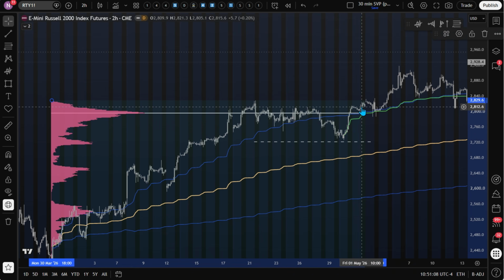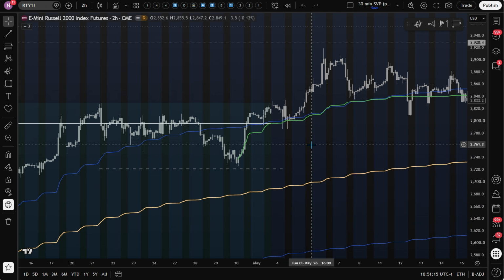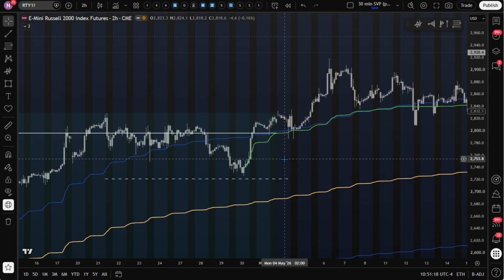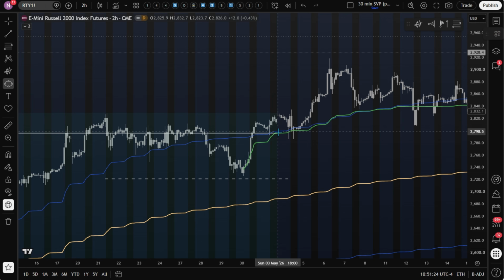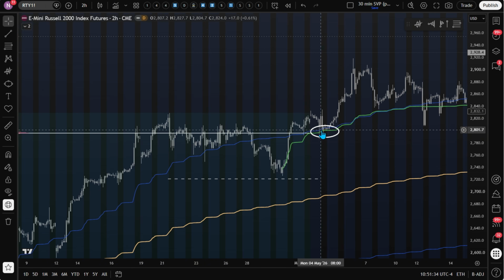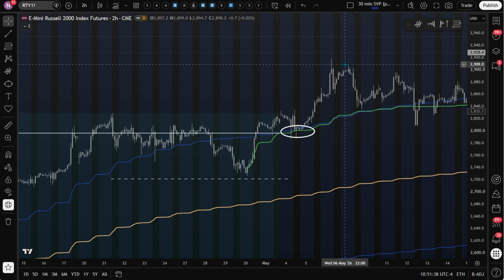We have the point of control of all of this trading right at this level right here. So we have a point of control. We have two different components of a long-term and a shorter term uptrend anchored VWAP, all in this one area right here. So this is a powerful support now, right? We have multiple uptrend anchored VWAPs. We have a point of control all in this one area. And you can see the kind of move that we got up off of that level, right?